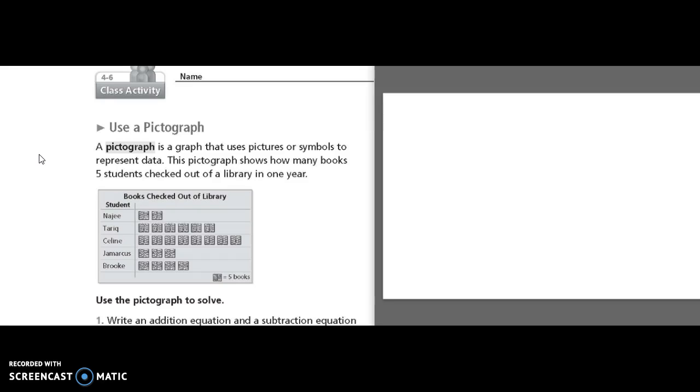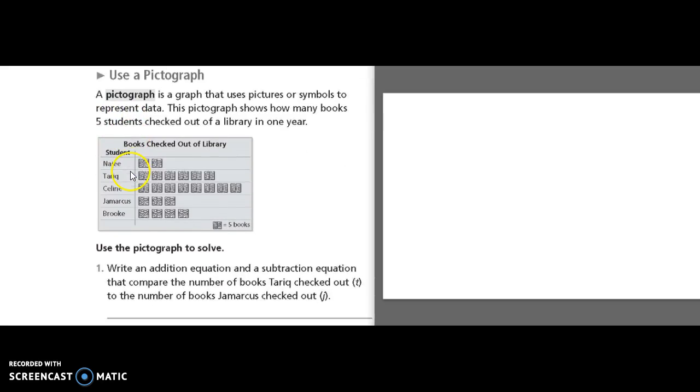So what we are going to focus on in this part of our video is pictographs. And in class, we are going to be doing the bar graphs. So first, we're going to look right here. This is our class activity page of a pictograph. The reason pictographs are usually used is to show us something visually so you can actually see it. When we use these kinds of graphs, they use some kind of picture or a symbol in order to represent the data.